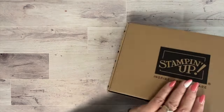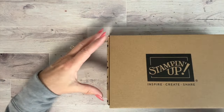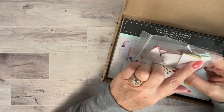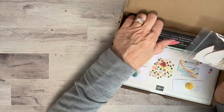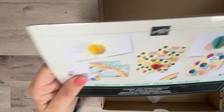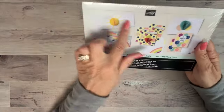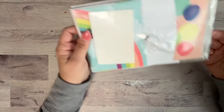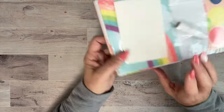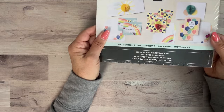The next thing is a new kit coming out called the Hooray for Honeycomb Kit — it comes boxed so nicely. If you remember from a few catalogs ago we had another honeycomb product — these are the honeycombs that fold out, and you can still mail them because they collapse. The cards feature a strawberry, a sun, and a hot air balloon with bright colors. Everything you need is included: baker's twine, dimensionals — and we all got it free for attending.